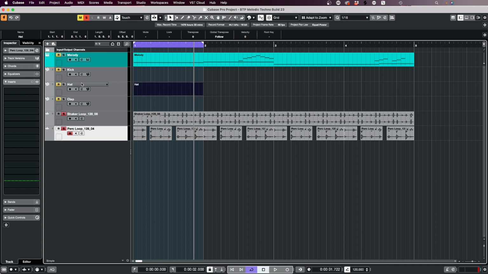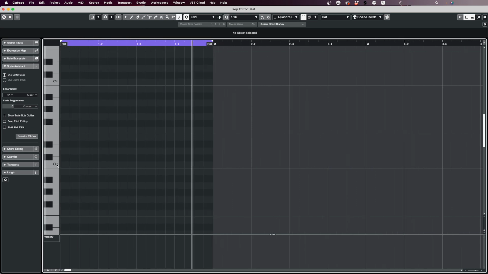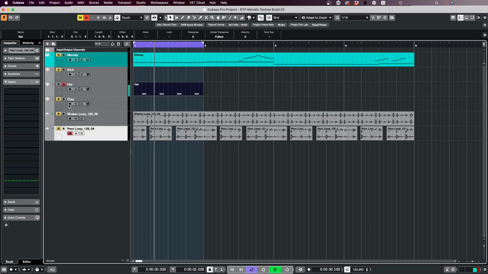So I'm going to add in the hi-hat. So let's solo this on its own. C3 is my natural pitch area for this sampler. It could be different on your DAW, but that's the original pitch. I'm just going to draw those in. So you can see those sort of gaps are starting to disappear the more elements come into play.